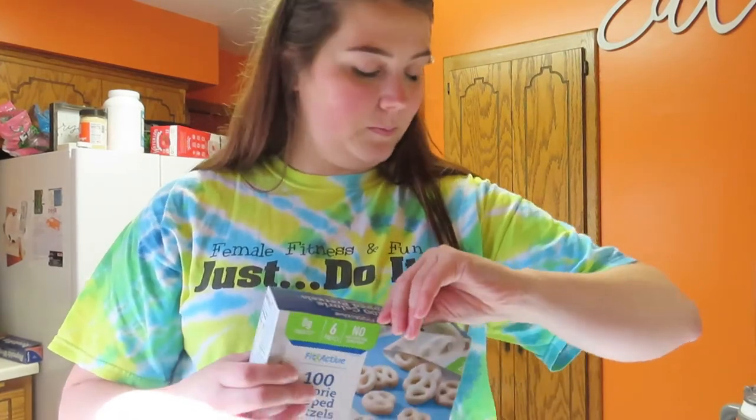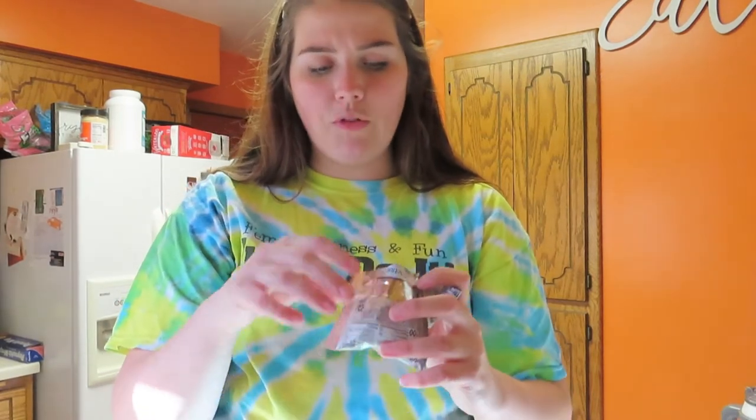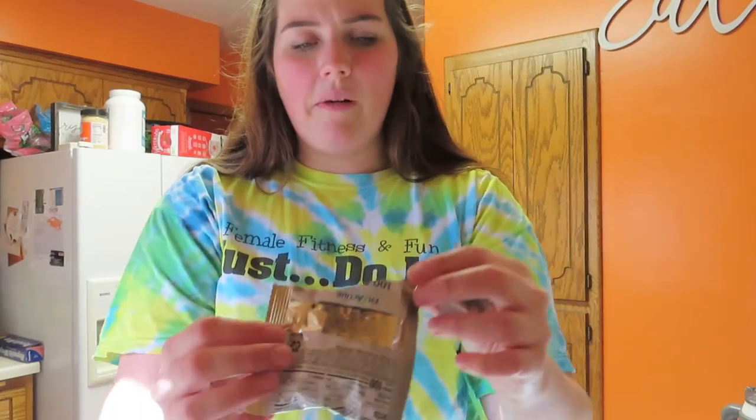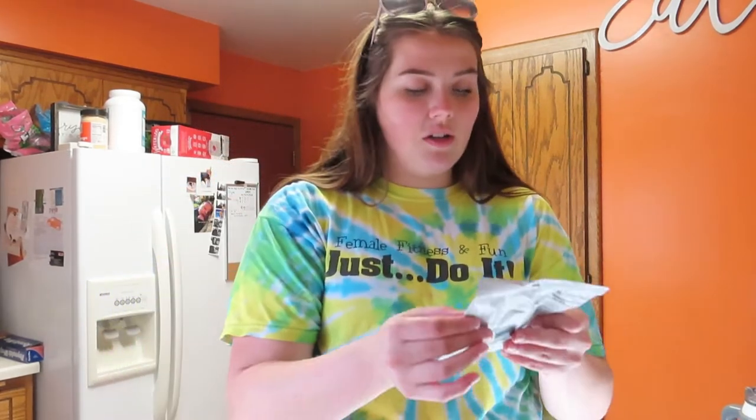Let me open these up — I washed my hands just to be safe. Oh wow, they're tiny! You get six of them for four points. They're really tiny little pretzels, but they're absolutely phenomenal and delicious. My only thing is they're way too small. For a little four-point snack I guess it's not bad, but I wouldn't really want to waste four points if I didn't have them. Ten out of ten for flavor, but like a two out of ten for the amount and size — that's kind of frustrating.